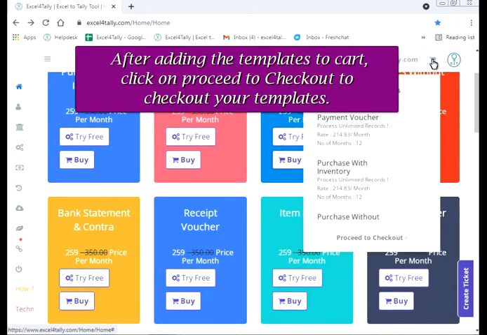After adding the templates to cart, click on Proceed to Checkout to check out your templates.